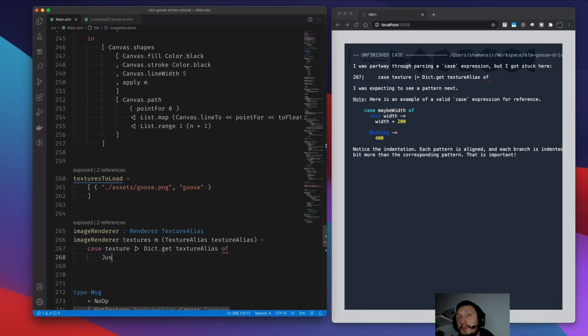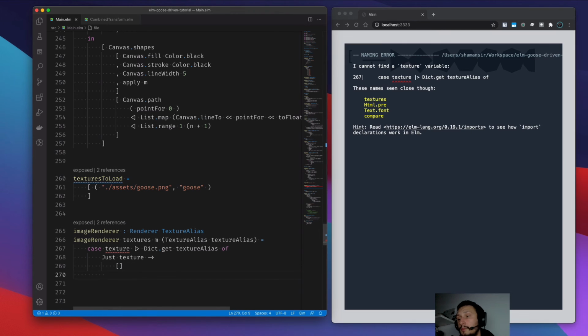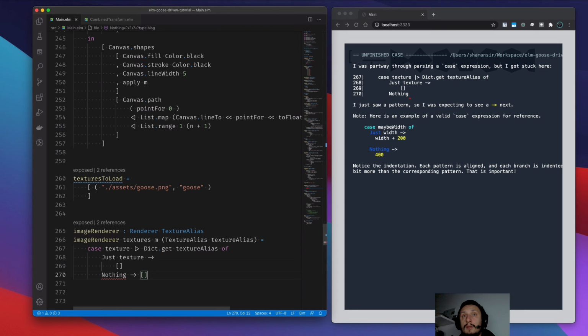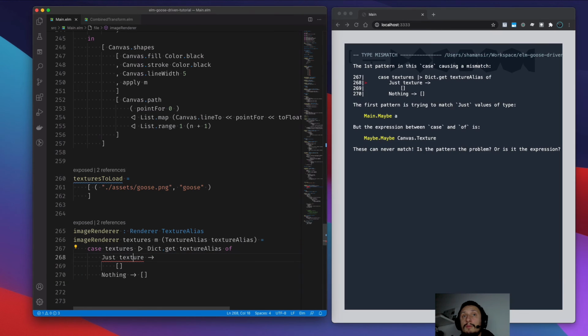and if we have the texture, we render it. And if there is no texture, we do nothing.